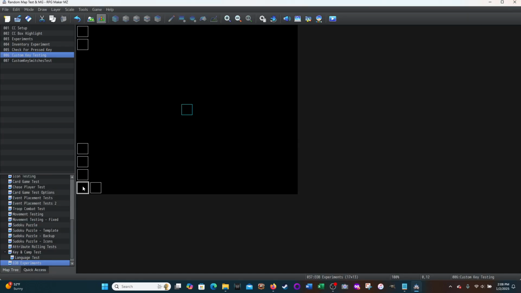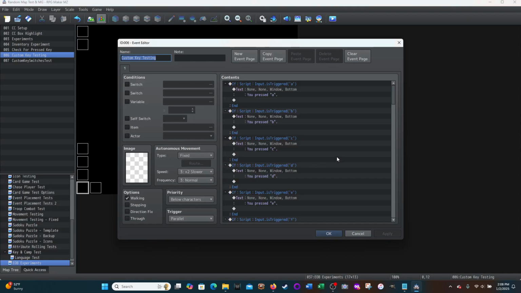Okay, so this is the event that is checking for that. It's a parallel event. This is a map event. You could also put this in as a common event, right? Making it run in parallel. And all it is is a series of conditional branches.